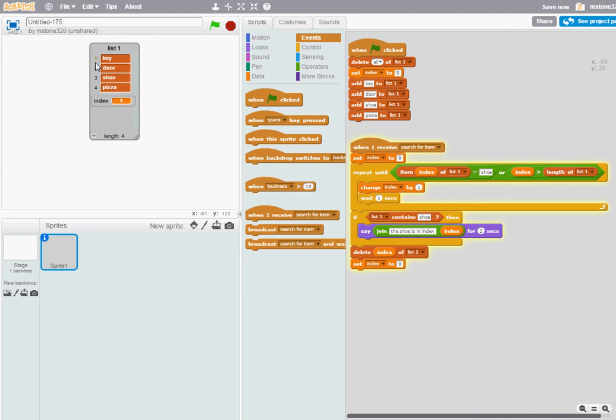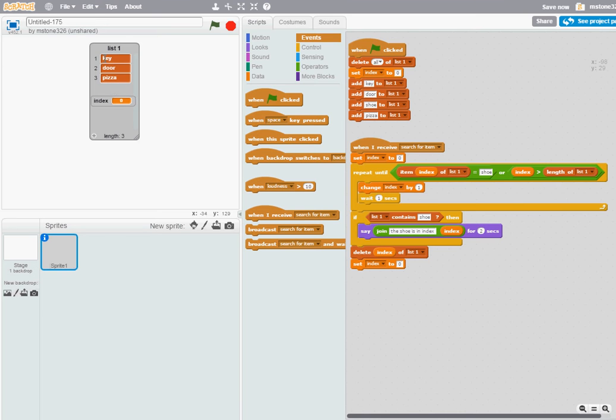There you go, 1, and it's lighting up, 2, it's lighting up, 3, it found it. So it found that shoe is at index 3, and then following this script here, it deleted the index of the list, which was number 3. So it deleted that, that is gone. But let's run a search again, because now there is no key in this list.